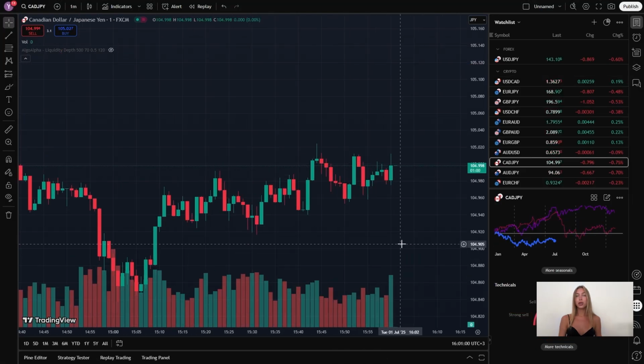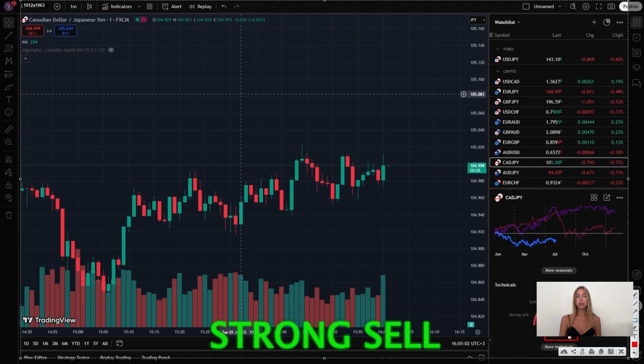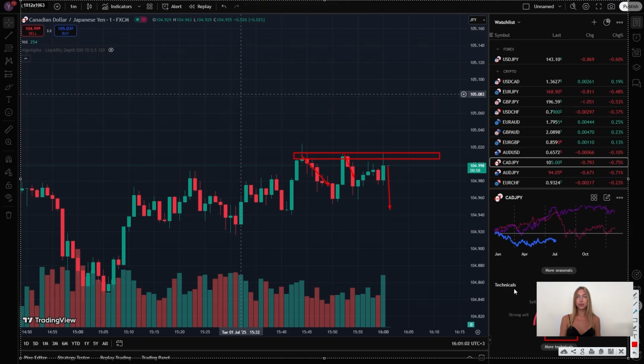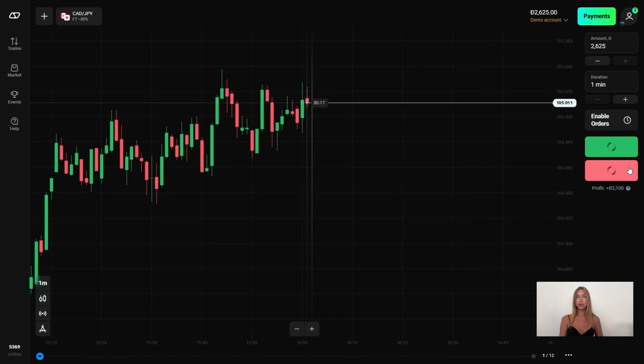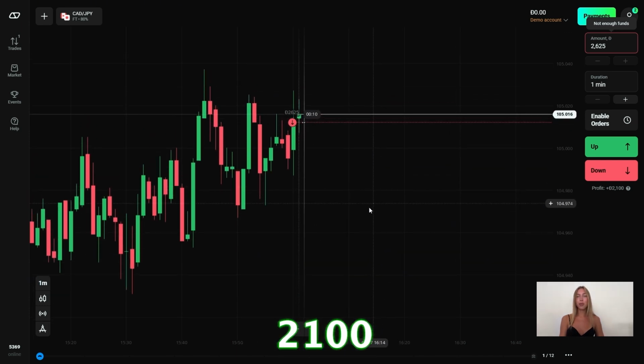So I found a good situation for execution. Let's see what we have here. First, I see a signal for a decrease from this tool. As a confirming factor, I can note that the price is now in this area. This is a resistance level from which we've had a certain number of pullback movements, and it's quite possible a pullback movement will happen here as well. So my trade is open, and if this trade closes in profit, I will earn a net of 2,200 or 80% of my trade.